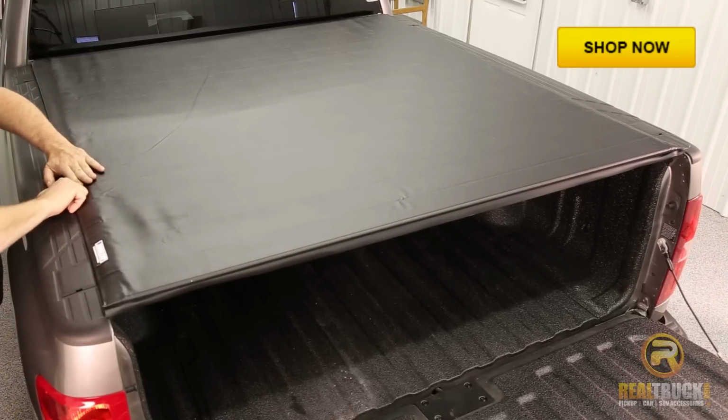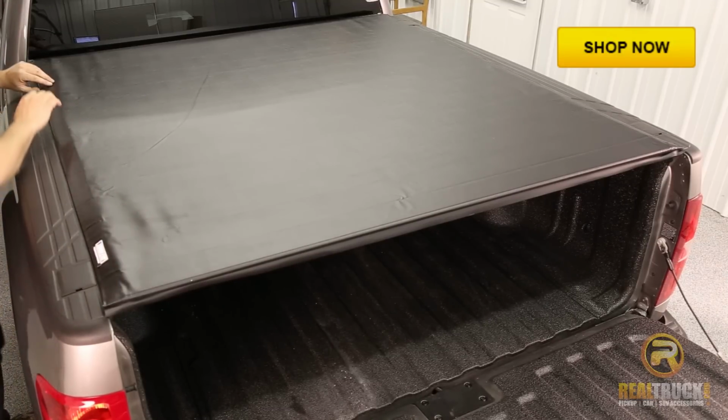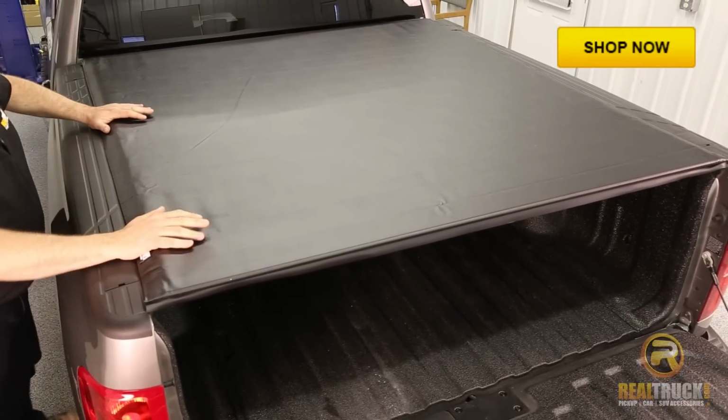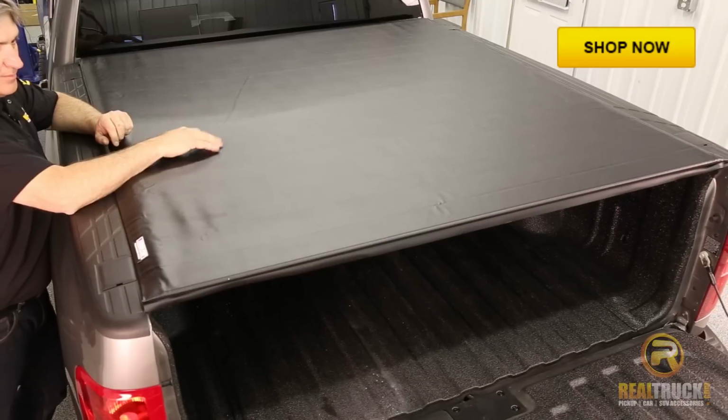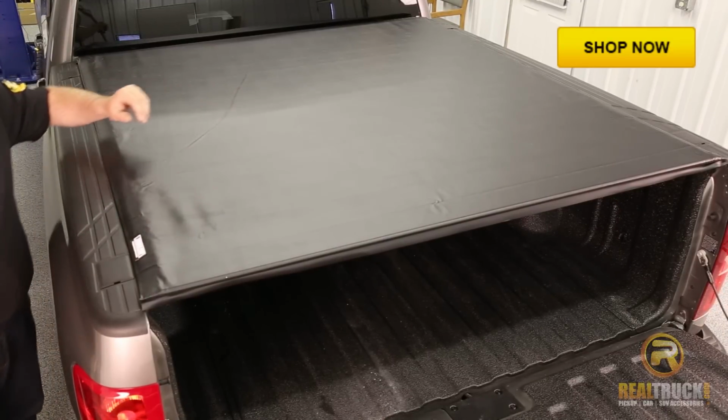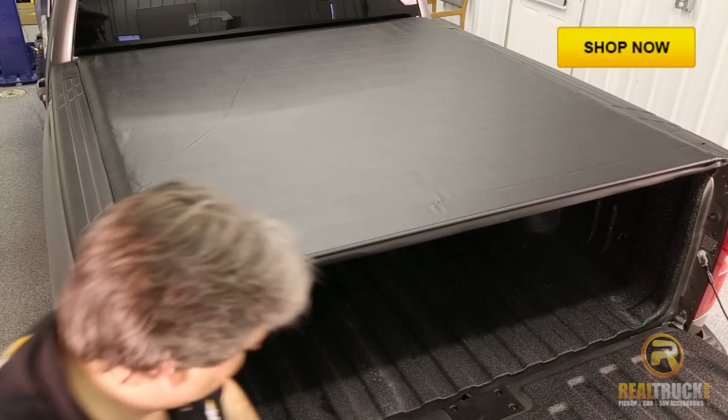Now I don't know if you guys can hear that little sound that it's making there, but you'll know if you have the right amount of tension on your tonneau because it'll kind of sound like a drum. I don't know if you guys can hear that, but it sounds a little bit like a drum. So that means we've got it pretty darn good.